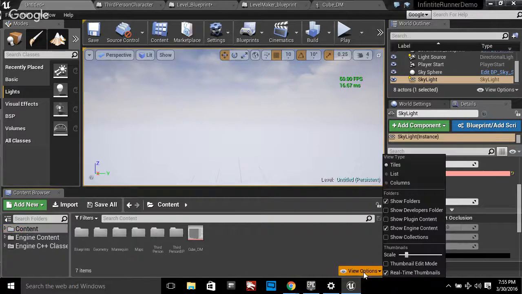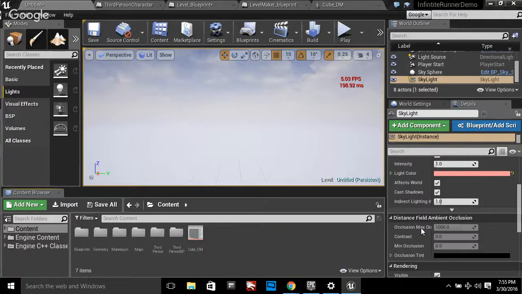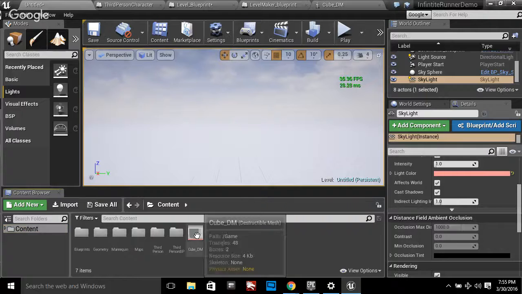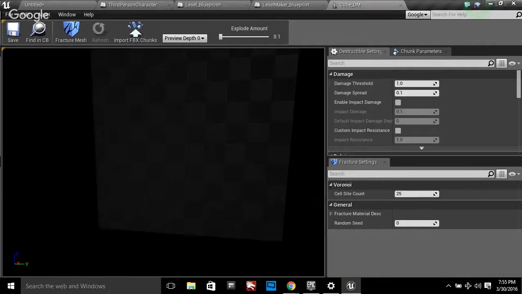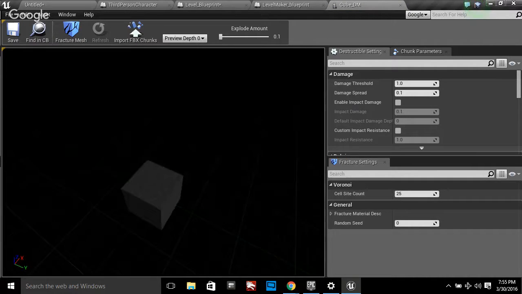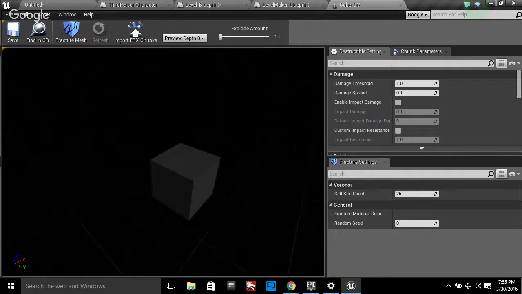So I'm going to go to my view options and click on show engine content again, and that stuff will go away. So engine content is a bunch of assets that make up the Unreal editor. They have a bunch of primitive assets, and I needed a primitive like a cube in order to make my destruction. So cube here, let's get a nice 3/4 angle on it.